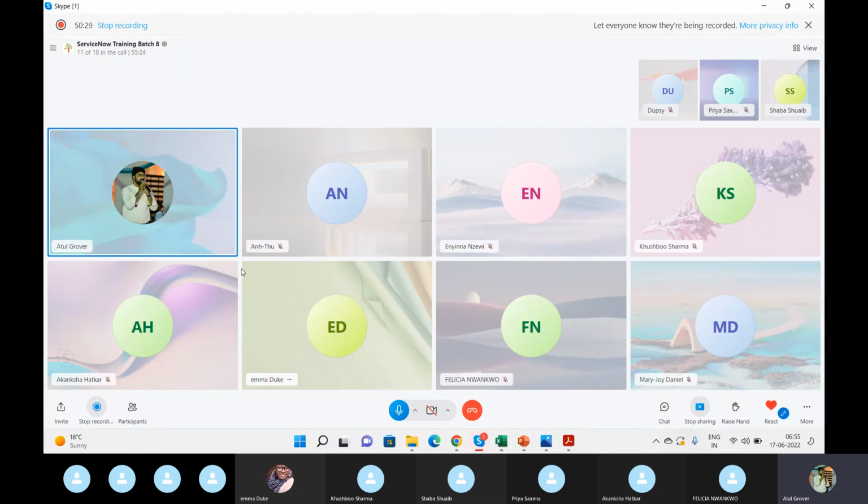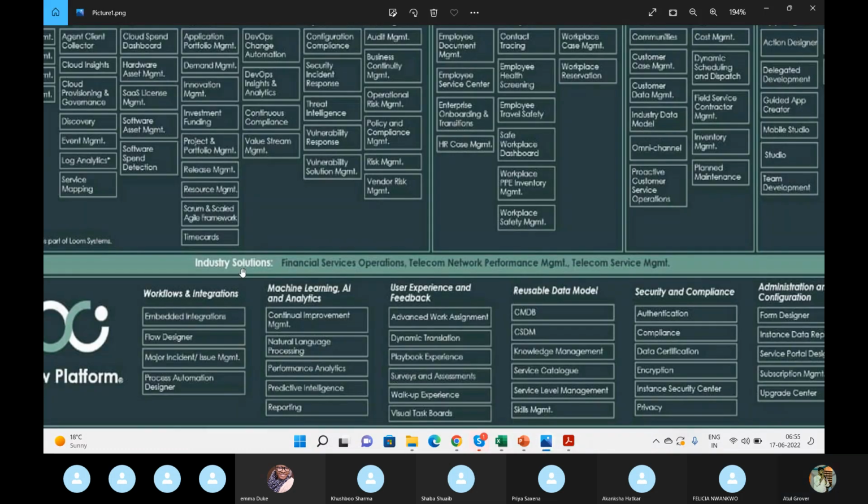He came with the vision that he wants to make ServiceNow applicable for each and every industry as well. This is the motto or vision of Mr. Fred Luddy as well, who is the founder of ServiceNow.